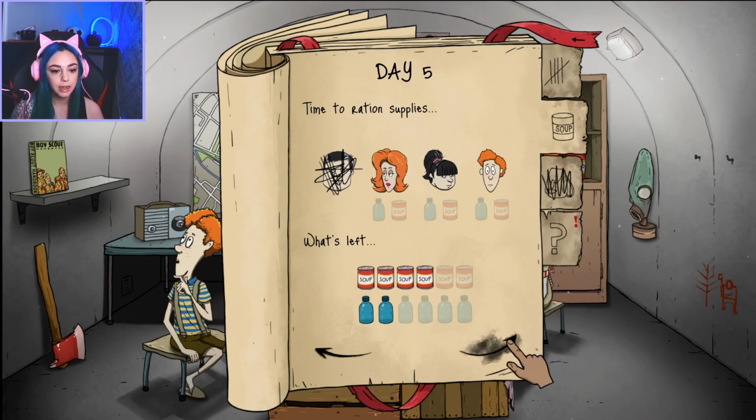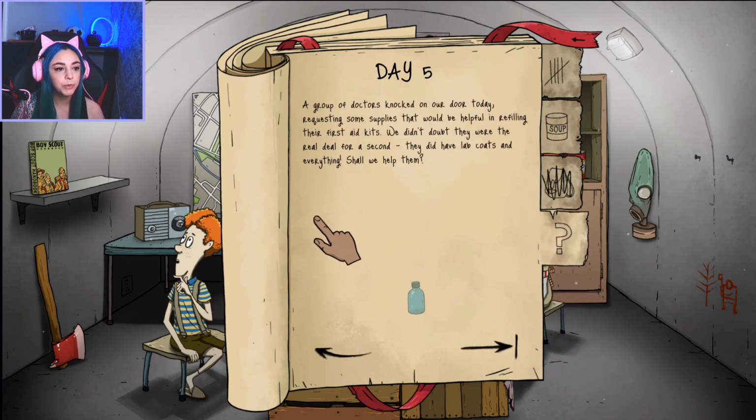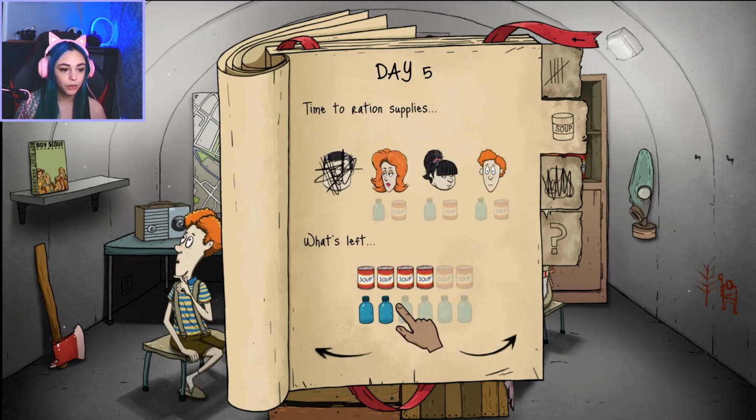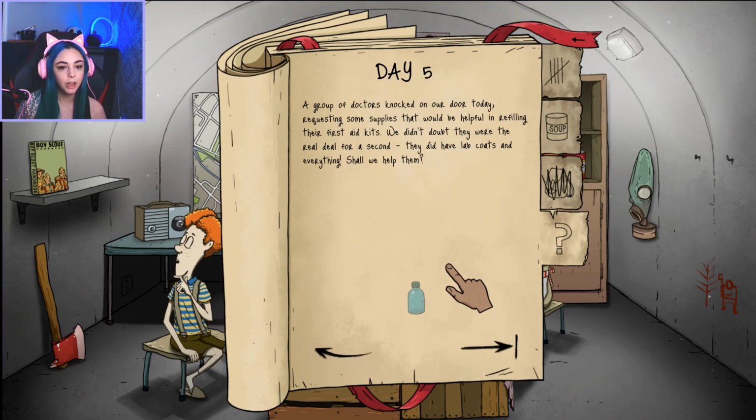No one's getting anything. A group of doctors knocked on our door today requesting some supplies that would be helpful in refilling their first aid kits. We didn't doubt they were the real deal for a second. They did have lab coats and everything. Should we help them? I've only got 2 bottles though. Can't really give it up. No. Sorry. Hopefully Ted comes back with something.